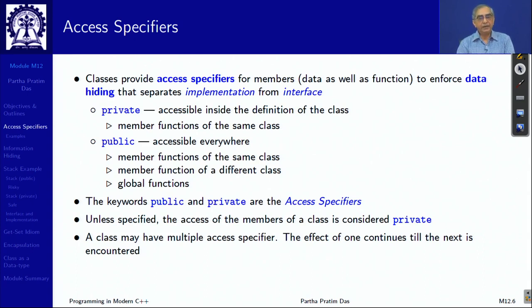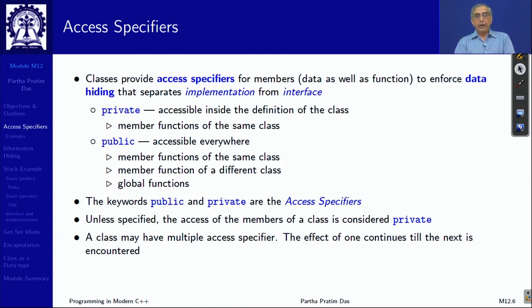Whereas, if you specify a data member or a member function as private, then as the name suggests, you can only access it within the definition of the class, or to put it differently, you can access it only from the member functions of the same class and no one else, right. It is like our bedroom or our house and the road. Road is public, but our house is private, right? There is access restrictions, only the members of the house can enter, others cannot.